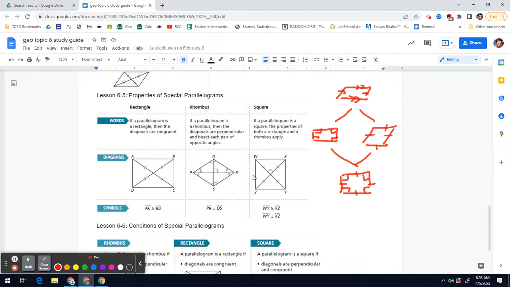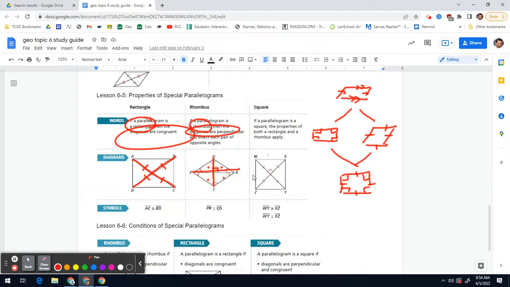Okay. So if a parallelogram is a rectangle, because it is straight up and down, the diagonals will be congruent. Okay, so AC is equal to BD. So notice how they have them marked all congruent here. So these 4 pieces, because it is a parallelogram, are bisecting each other, and they're originally congruent, so all 4 pieces are congruent. For a rhombus, you have 2 facts about the diagonals. I think the one that's most important is the fact that they're perpendicular, right? Because you have all 4 sides congruent, you create 4 congruent triangles in this rhombus, and where these diagonals meet has to be a right angle for them all to be congruent.